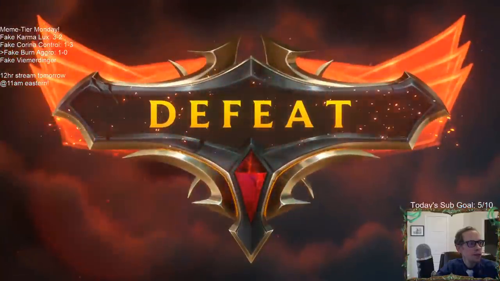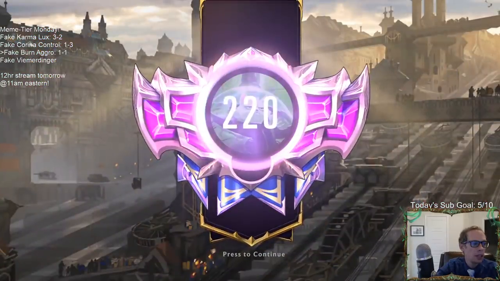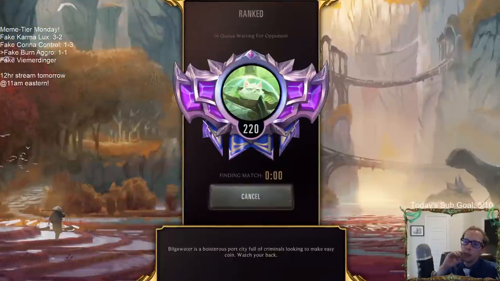All right, 1-1. That Bilgewater Steel deck is really, really good. I lose to that same person all the time. Like that same person plays the mono Bilgewater deck, and I probably lose to him like twice a day.